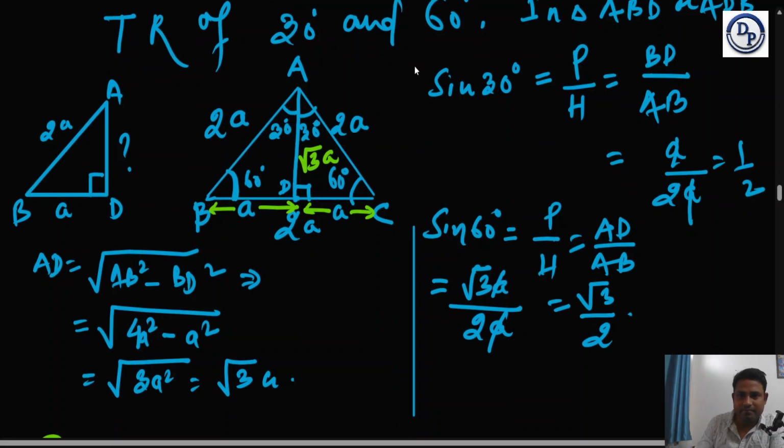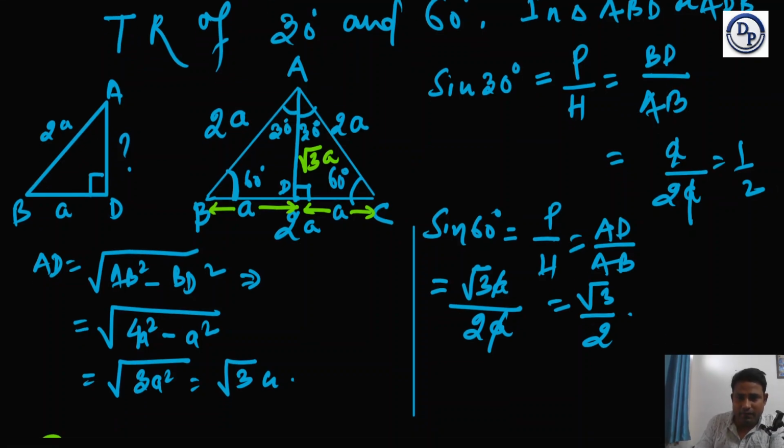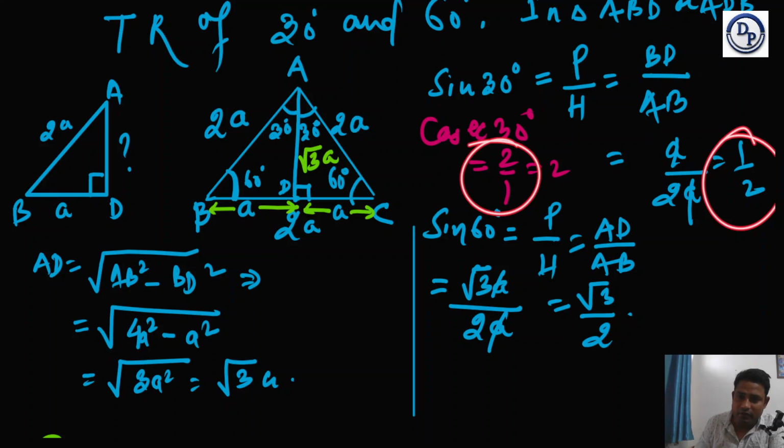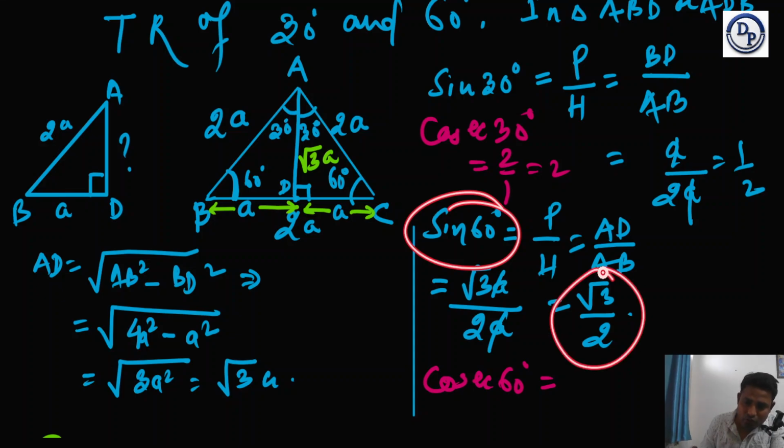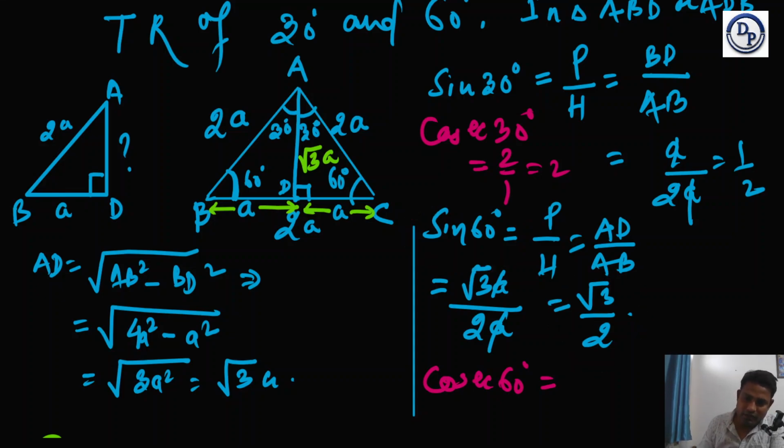So now again what we can do, when we calculate this value sine 30, and we know cosec is the reciprocal of sine. So cosec 30 is nothing but equals to 2 by 1, that is 2. Okay, reciprocal of this value is this 2 by 1. Similarly we can calculate cosec 60 degree. Okay, again reciprocal of sin 60. अब reciprocal sin 60 करो. sin 60 का reciprocal है √3 by 2 का reciprocal होगा 2 by √3. We got this value.